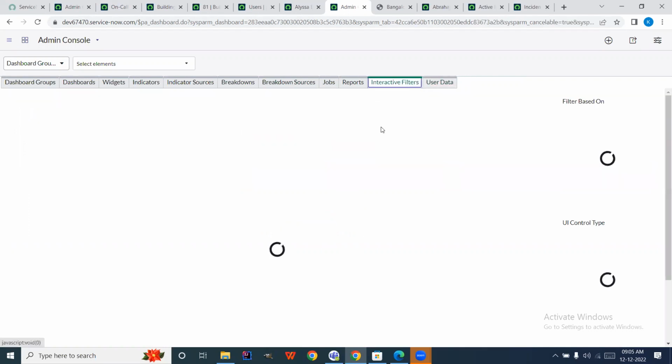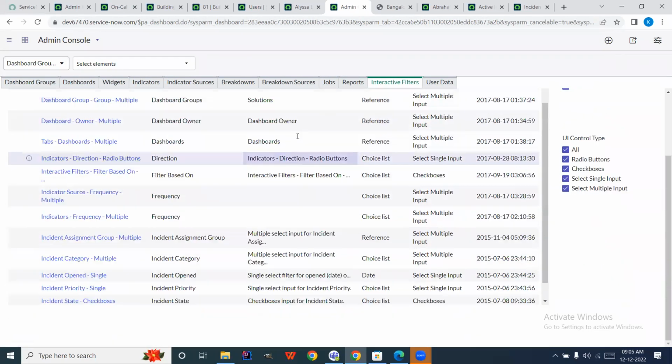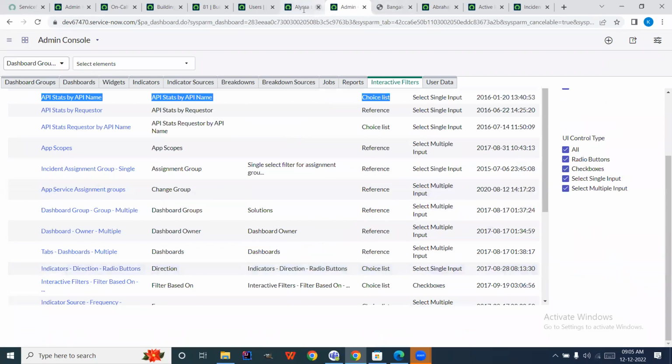Here we have just one report. Okay, and we add this to interactive filters.